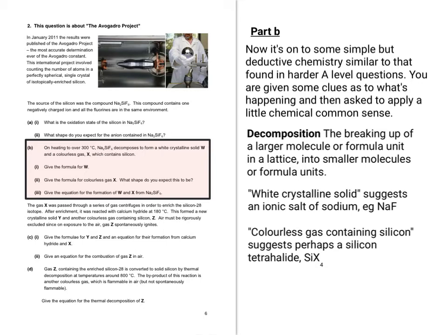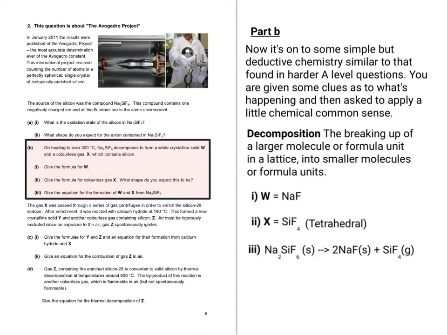This might be a little harder to arrive at by deduction alone. But if you think about what you've got left over, once the sodium is out of the picture, all you can really do is think of silicon with four or five or six fluorines around it, perhaps. For the formula for W, what they want you to do is write out a formula of an ionic compound. Our ionic compound would be NaF and our colourless gas X - thinking about silicon as a group four element, it's in the same group as carbon. Carbon forms gases such as methane, so silicon might form a gas such as silane, SiH₄. A tetrahedral structure for our X would be SiF₄. And the equation is easy enough to construct once you've got those two written down.